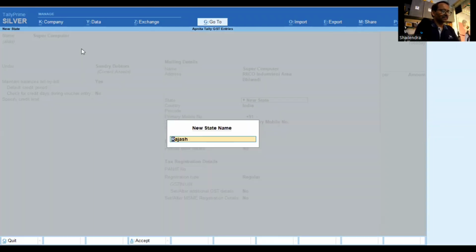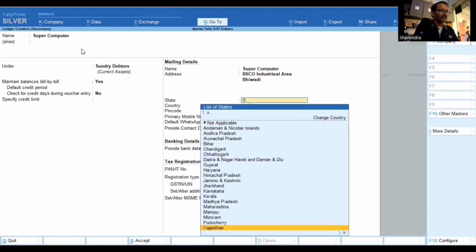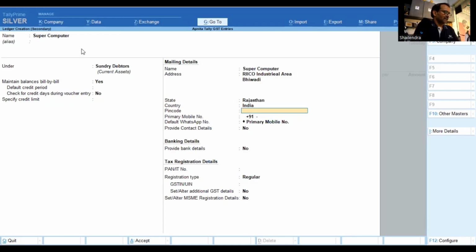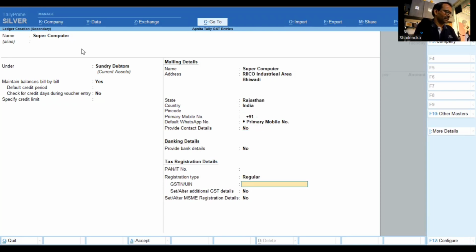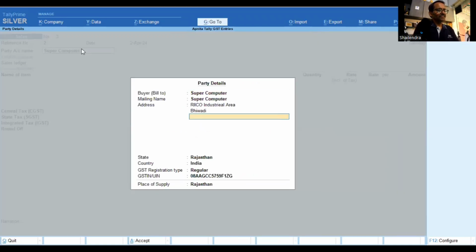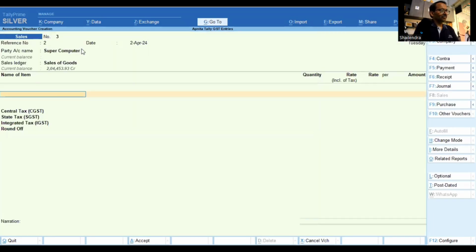So it is in Rajasthan. Pin code we should mention, but since it is not there with us, we can skip it. So this is it. We have sold a certain thing to our Rajasthan partner.